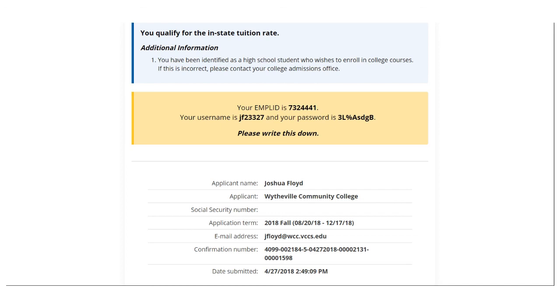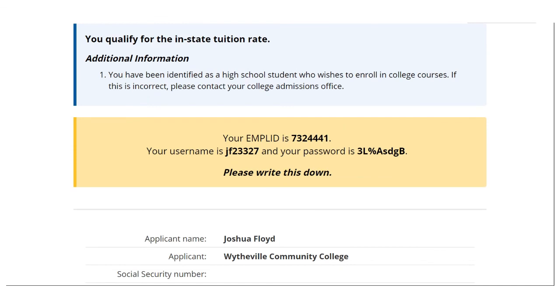You want to make sure that you write down this number, and you want to make sure that you write down your username and your temporary password. Now, your temporary password is case sensitive. So if it shows in this case, an uppercase L, you want to go ahead and include that. If it's a lowercase letter, you want to do so as well. I also received a percentage sign as well. This is a randomly generated set of letters, numbers, and characters. You want to write down your username as well as your password.